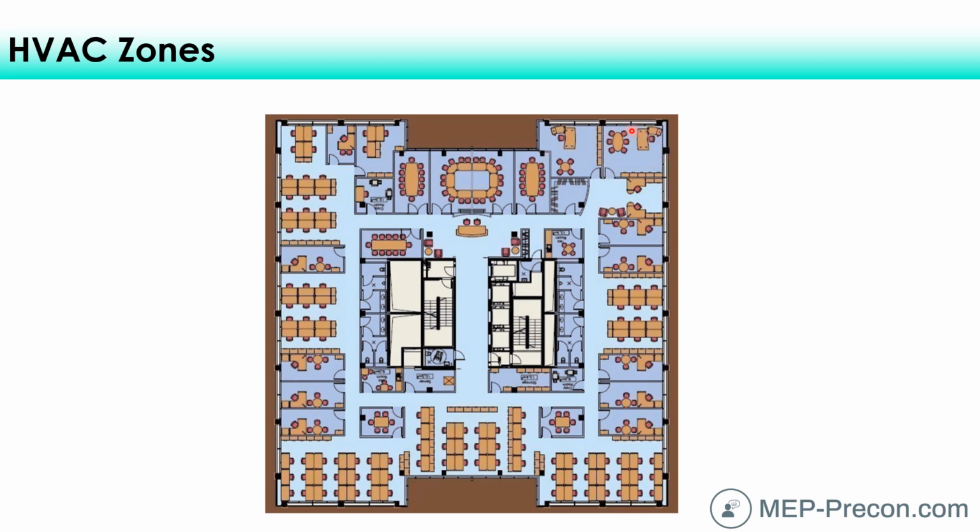And then it's a good idea, especially if you have closed-in offices like right here: is this an east zone or is it a north zone? Well, it's kind of both, isn't it? So ideally, that has its own area that you can treat with a piece of equipment. It could be a VAV, variable air volume system, or a fan coil unit system. So that would have an individual fan coil unit or a VAV box to serve that area.